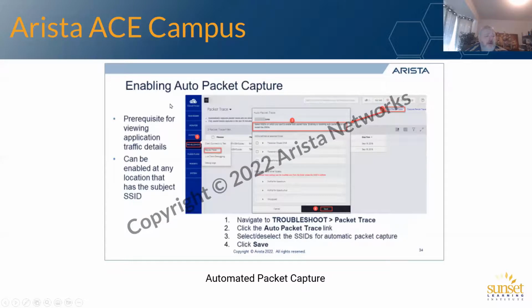We'll show you how to enable auto packet capture. All right. And this is where one of the APs, or maybe in the case of Arista, multiple APs, are capturing wireless packets so that you can analyze them. You can download them to your local PC into Wireshark, or Arista also offers an online analyzer tool called Packets. We'll show you how to turn this on, we'll show you how to set this up, and we'll show you how to load these capture files and be able to review them.